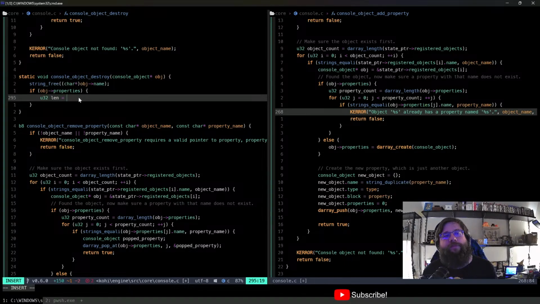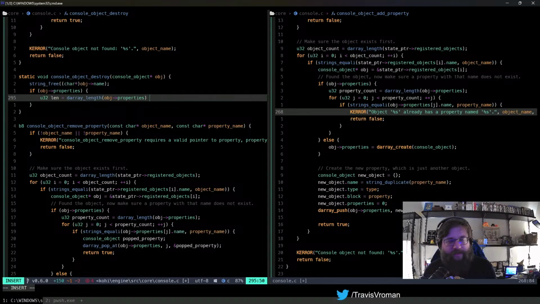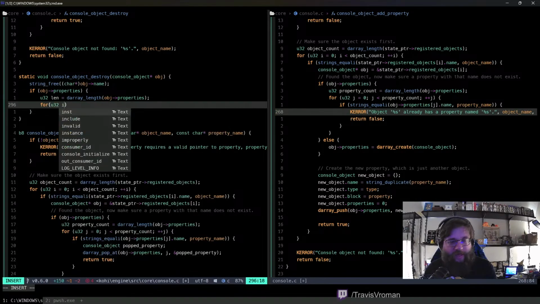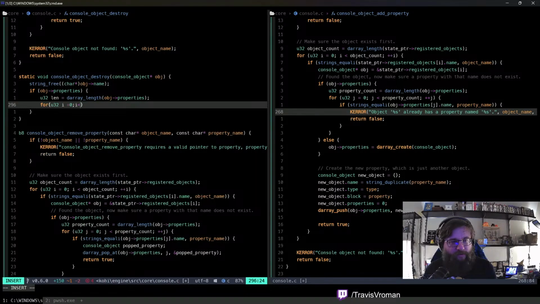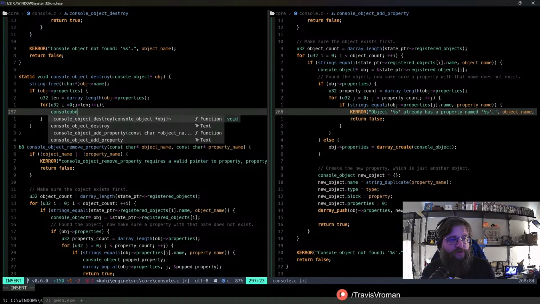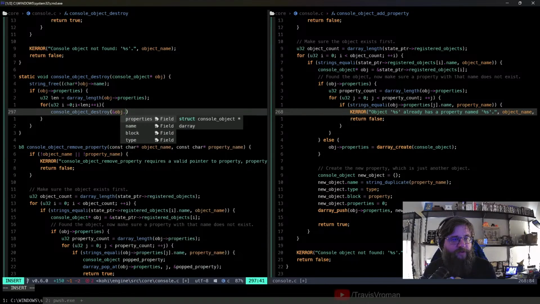All right. So we'll get the length of the properties array here. So darray length, and that's going to be object properties, right? And then for u32 i equals 0, i is less than length, plus plus i. And then for each of these properties, we also want to do console object destroy, and we're going to do the address of object properties sub i.